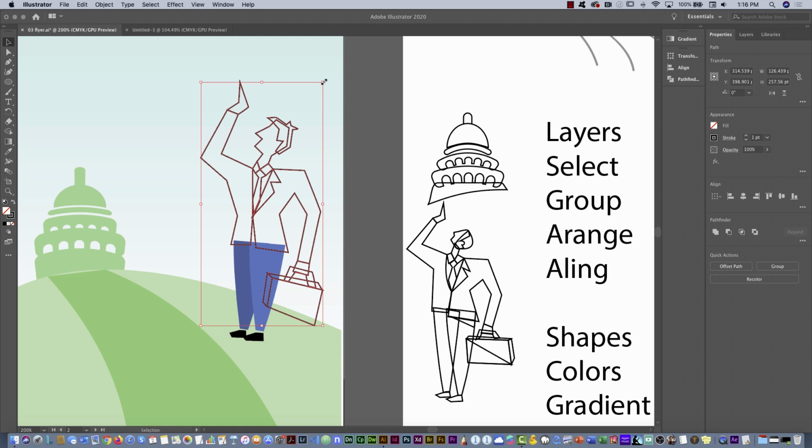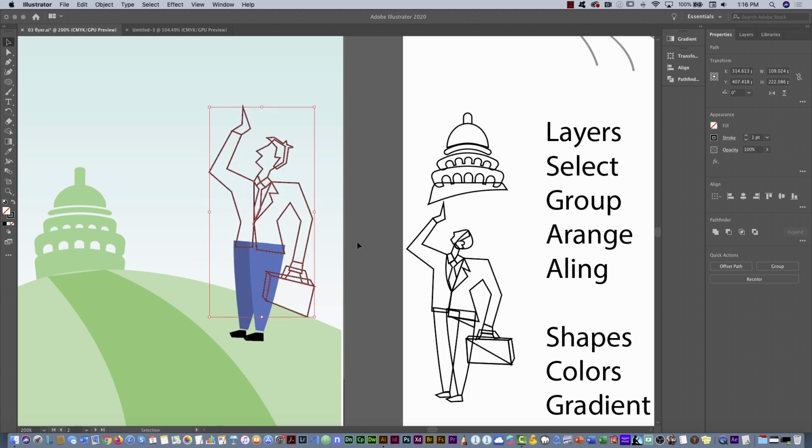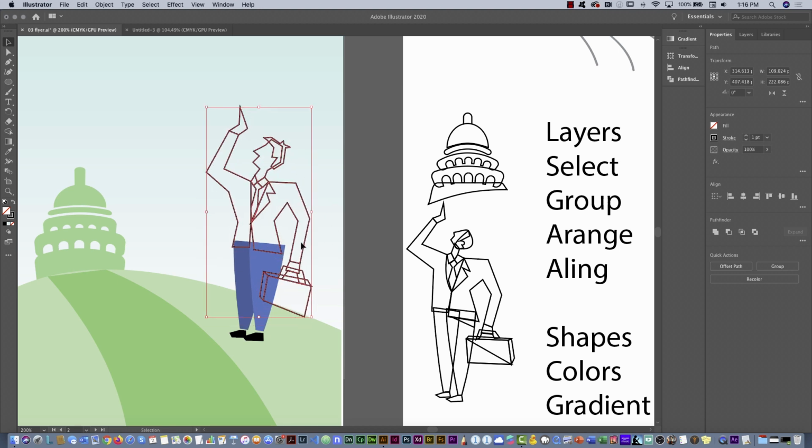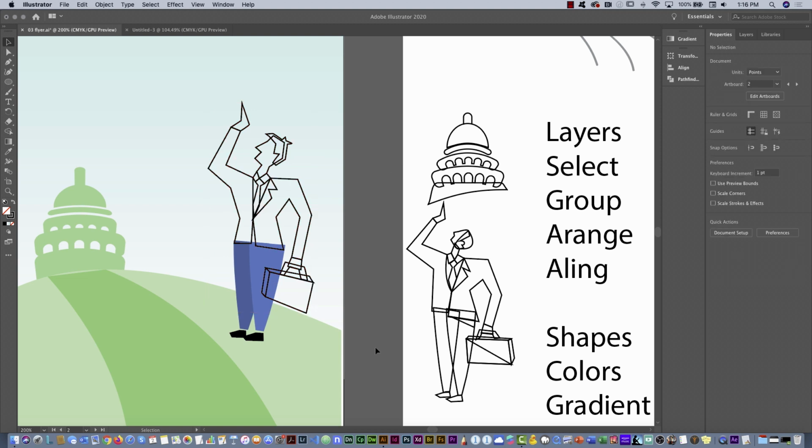Then I'm going to hold the shift and shrink a little bit, and then I can put the guy in a better position. I'm going to select this and move the guy around here, and now it looks much better. Also, you can use the arrows on your keyboard if you want to move up or down. All right, that is the idea.